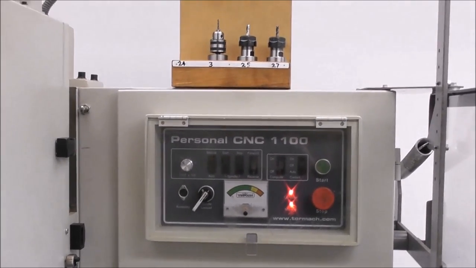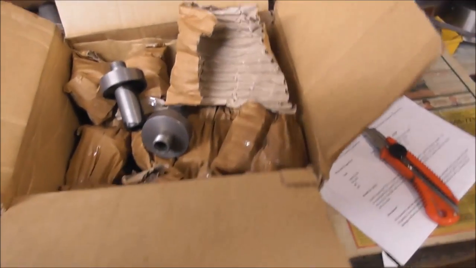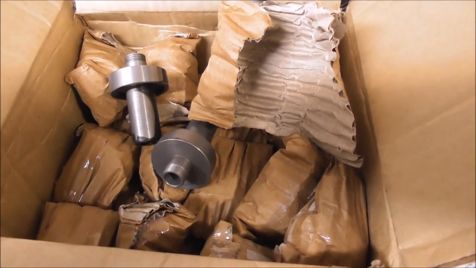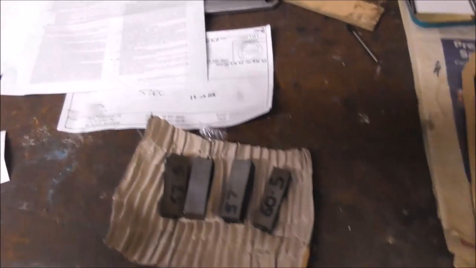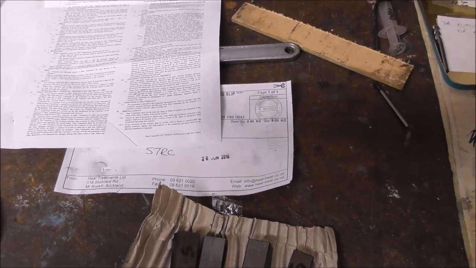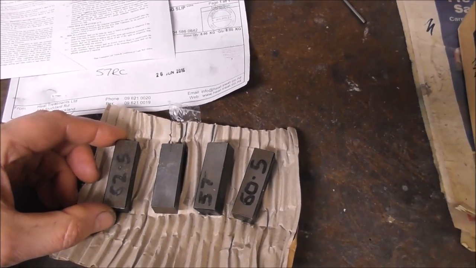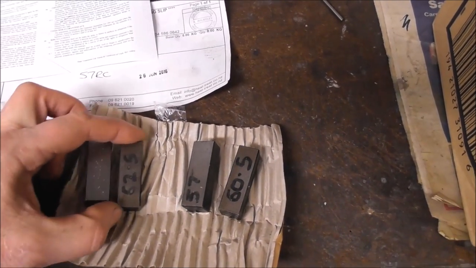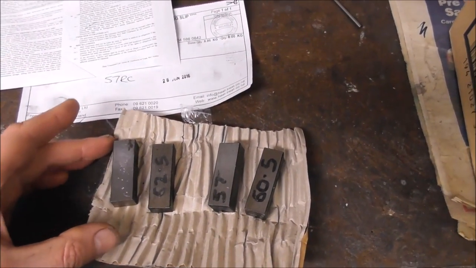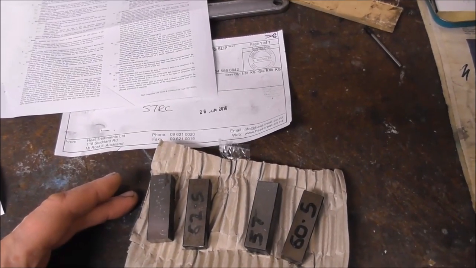And it looks like heat treatments in Auckland have done a really good job. They've beautifully individually packaged each part so it doesn't get damaged in transit. And they've got a really good hardness out of the arbors. They've claimed 57 Rockwell C, which is really hard and durable. And I was able to check it because I've got some calibration blocks that I made in the past out of O1 steel and hardened and tempered and hardness tested on an accurate Rockwell C tester. So I know the hardness of these calibration testers, and the softer than the 57 won't scratch it and the harder than the 57 will. So I know that the claims that they've made are honest.